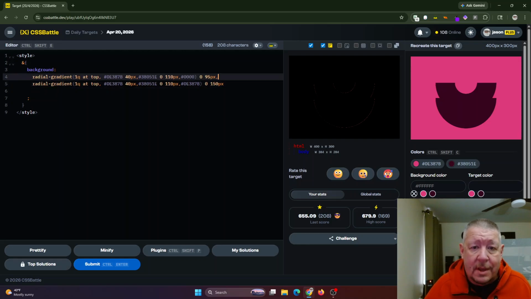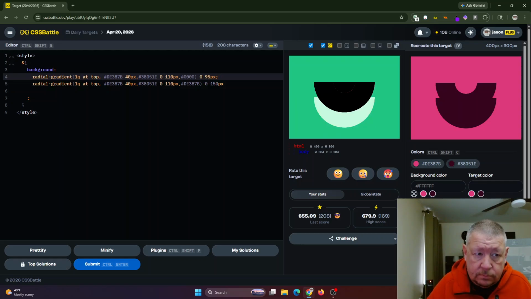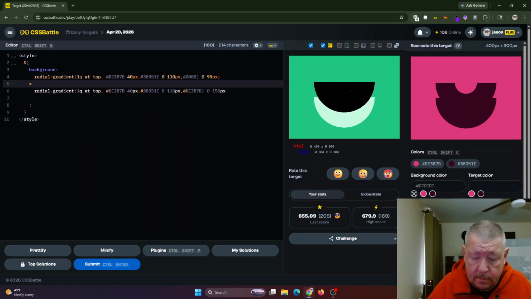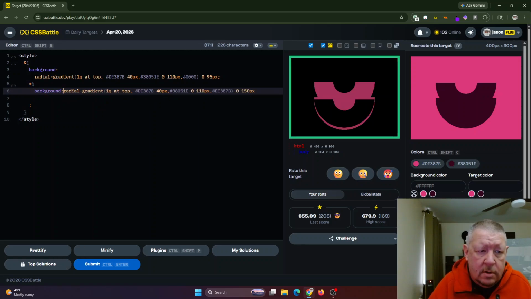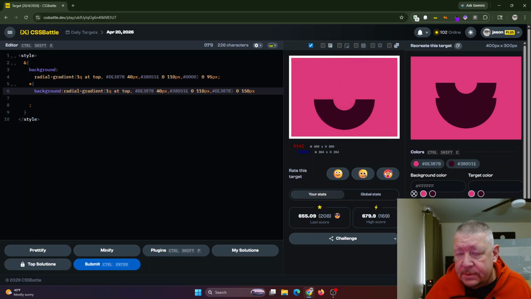So instead of doing it that way, I'm going to just use the top radial gradient there, and I'm going to select the body with the star selector and apply a radial gradient to it. I need a background. Okay. Now we have some stuff.